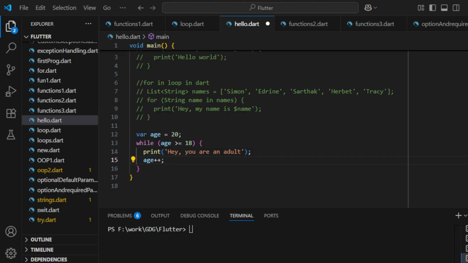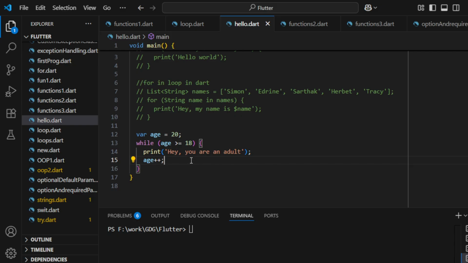Okay, let me have a look. Sarthak, you can go ahead. Sir, it will infinitely print, hey, you are an adult. Yes, why? Sir, because the condition will always be true as 20 will always be greater than 18.